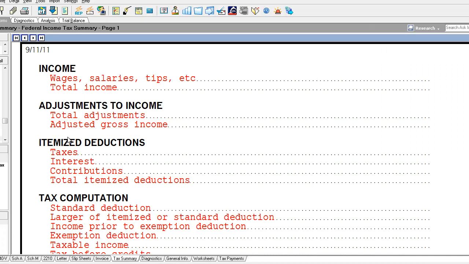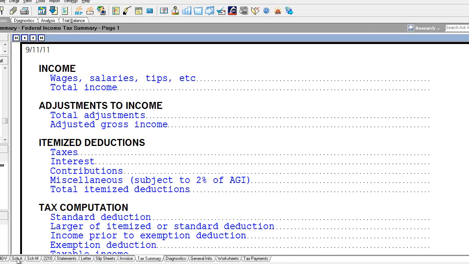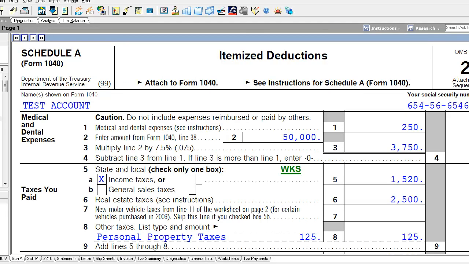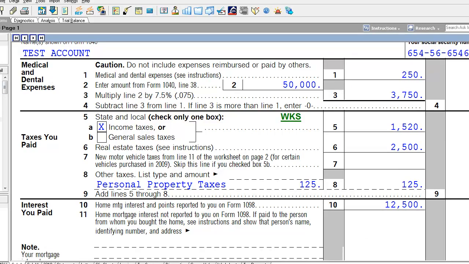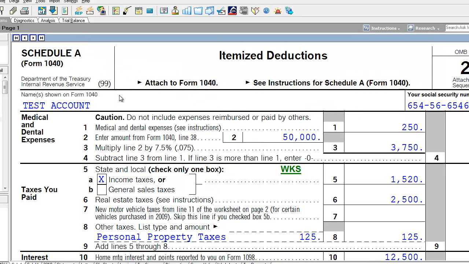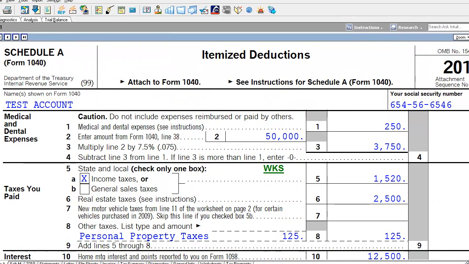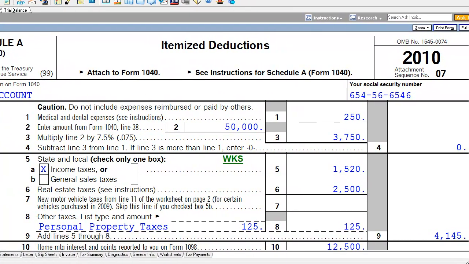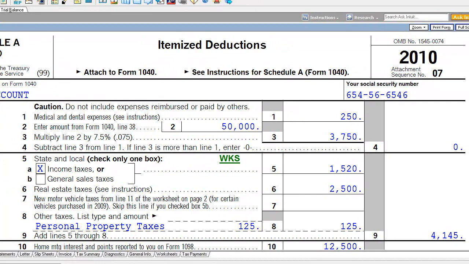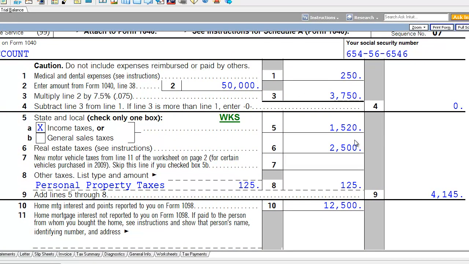You fill out a list of deductions, and then when we go over here to the Schedule A, the actual form, you see this here, the Schedule A, that's going to be submitted with the tax return. So this is the actual form that will be submitted to the IRS. You can see how some of these numbers came out. So in the medical and dental, there was no deduction, remember, because it's not over that 7.5%.